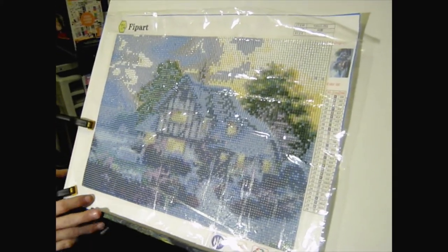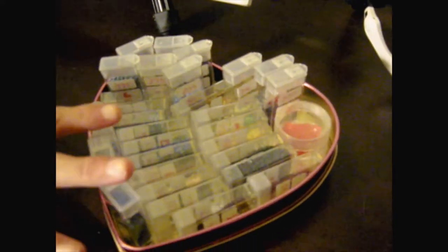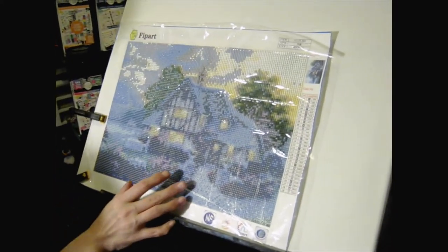We were on a much tighter budget back then. So yeah, that's how I've been doing it. And then I also have my diamonds that I'm currently using housed in this cute little heart tin that belonged to my husband. It's housing my wax and all of my current diamonds for this diamond painting. So that's just kind of my current space and this is what I've made work for me.